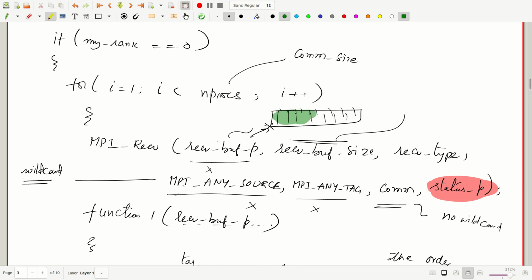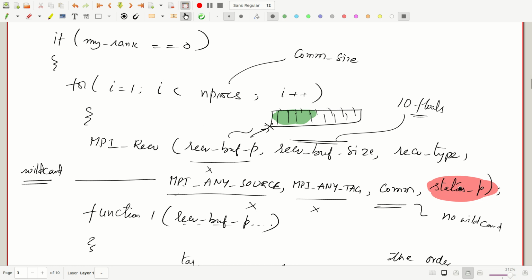That means this receive buffer P can point to a larger array, but receive buffer size can be only smaller than that. Let's say we are receiving 10 float values. We have specified 10 floats in this command, but is what is being sent the same as this or not?